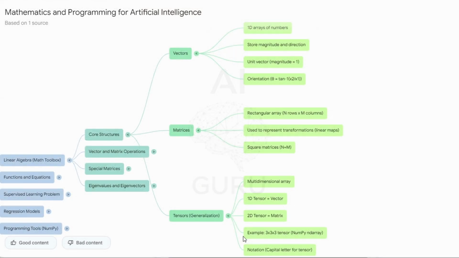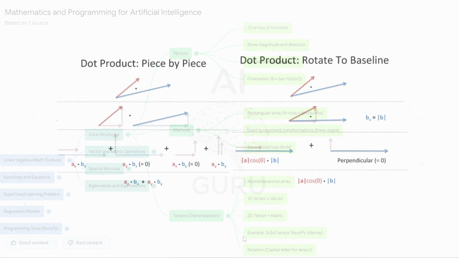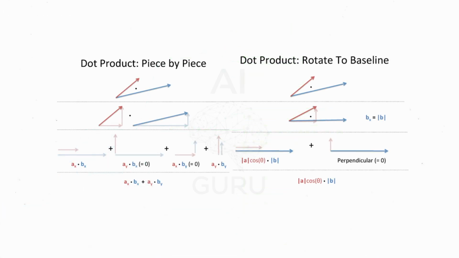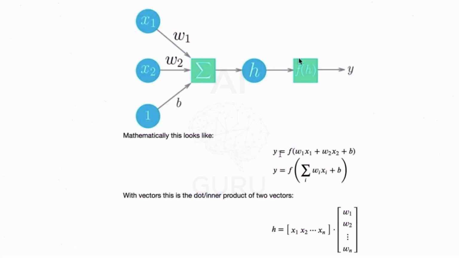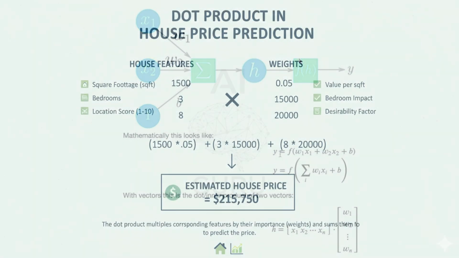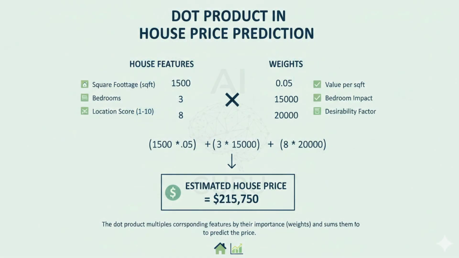Okay, structures make sense, but we need rules to combine them. Let's talk dot product. Takes two vectors, gives one number, a scalar. Why is that calculation so important? Because the dot product is fundamentally how a machine applies weights or measures similarity. Weights. Right. Imagine you have one vector with house features, size, age, location, and another vector with how important each feature is, the weights. The dot product instantly calculates the overall weighted score for that house. Ah, okay, so it's like a core calculation. It's the core calculation in basically every layer of a neural network.